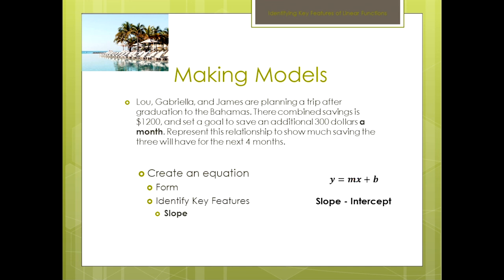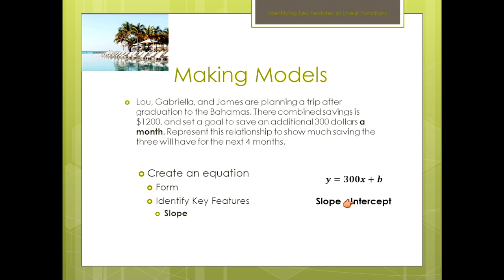So starting with the slope, we're going to look at something that changes. Well, we know our month is one of our independent values, but it doesn't give us any additional details to help us with attaching it to the slope. Well, if you pinpoint your eye on the word additional, as I said earlier, it does. There is an additional $300 that they're going to be working with each month to save. So I'm going to pull that in as my slope, and I'm going to insert it right before the x, because remember, m is a letter that does represent slope.